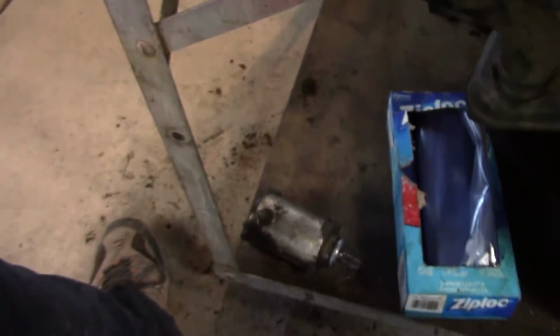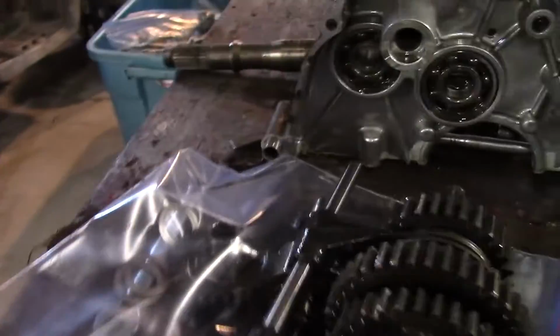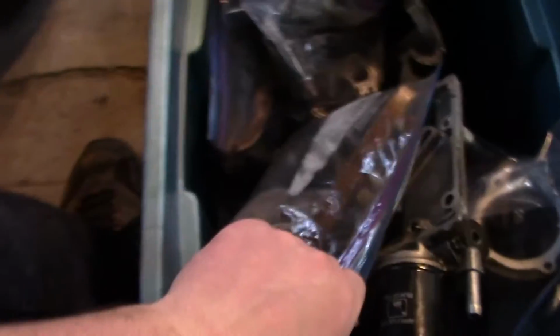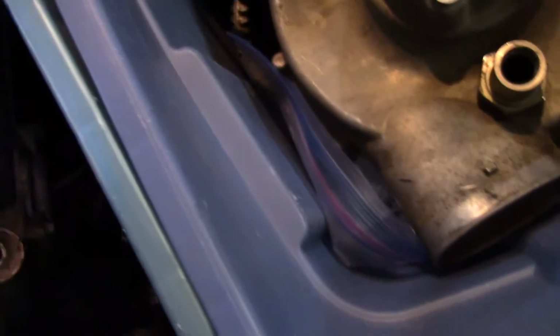So this gear here meshes with that big gear that I showed you previous, which I think I just dumped down inside of here. Where did I drop those gears? Somewhere in my... See, stay organized when you're taking stuff apart. I got bags, I've got clutch stuff, I've got cylinder heads, I got both heads, everything from the heads and the cylinders all get separated out. The cam caps got to go back as a match set. Where did I drop them gears? Anyway, somewhere in this bin.